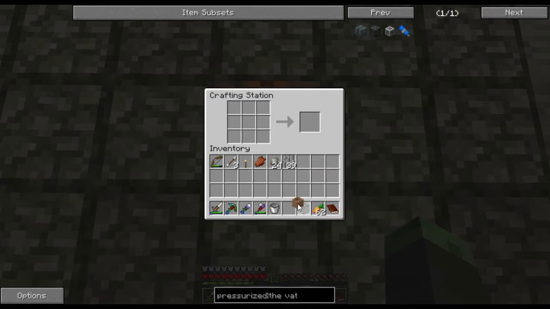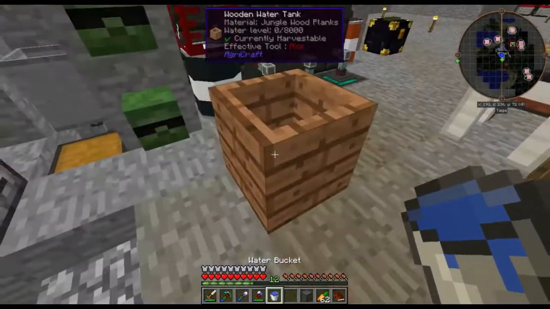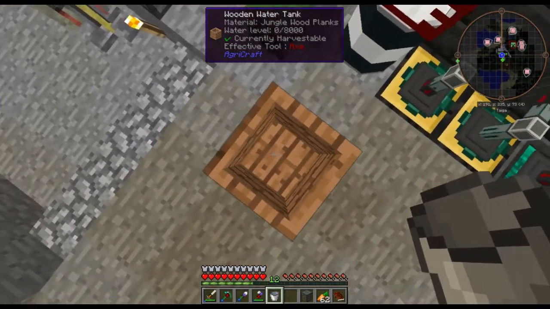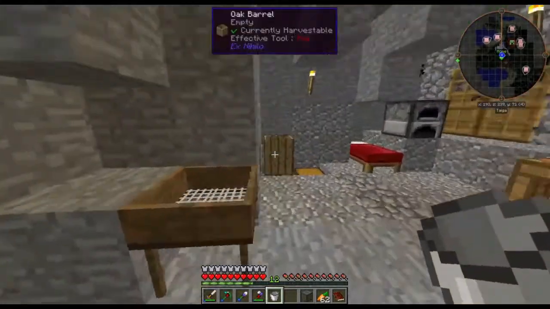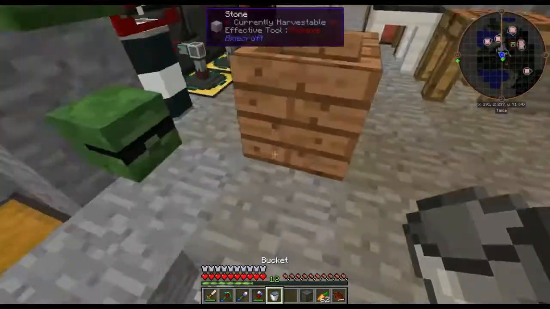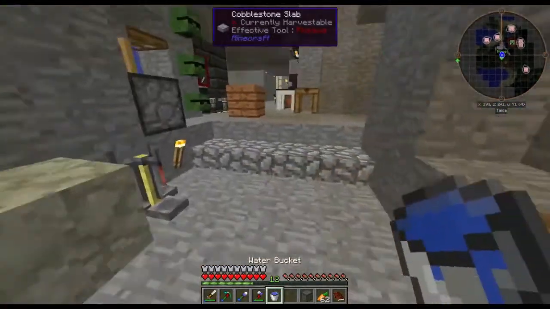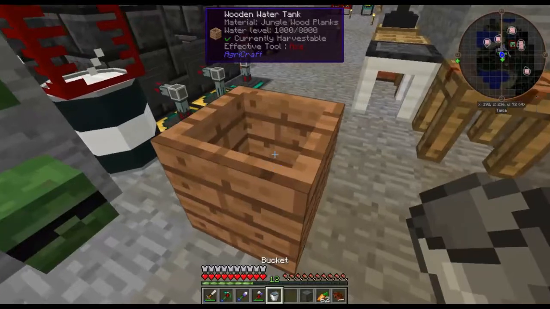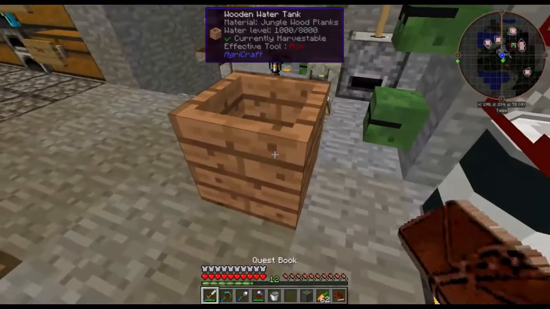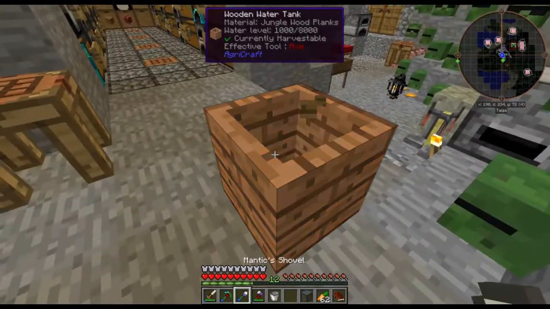These wooden water tanks, as you may expect, are able to hold, just for the sake of example. Well, that's a bad example. Never mind. I thought they were able to hold water. I mean, they are. Okay, I guess that one just didn't register. They can hold water, they're essentially a tank, but a kind of ugly one.